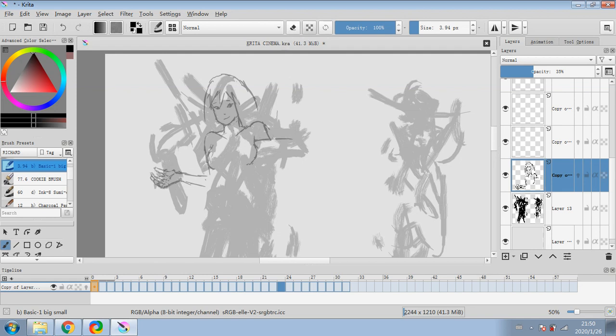You may want to adjust things and change the shape of certain areas as you go along. That's okay. Like for example here, I'm just going to do that, and that's that.